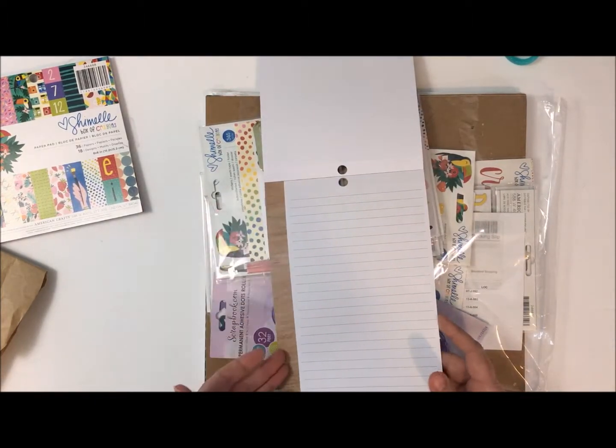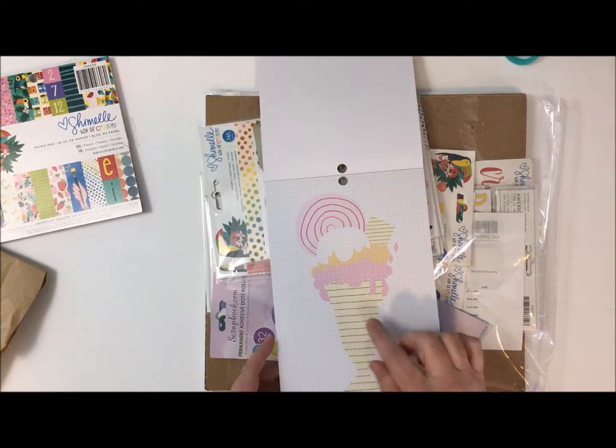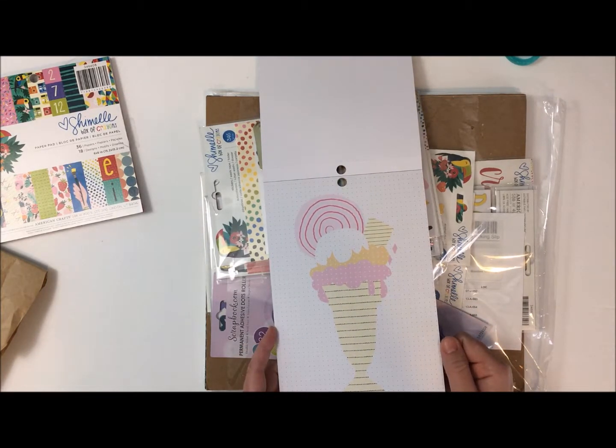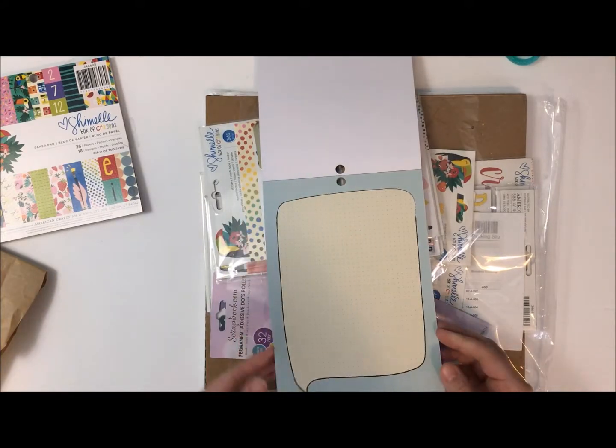And then you get some just simple ones. It's just got a bit of wood grain and some lines for writing. I saw her do a layout with this one. It was really fun. I can't eat dairy, so that's very sad. I don't really have a lot of opportunity to write about giant ice cream sundaes anymore, unless it's my girls eating them.